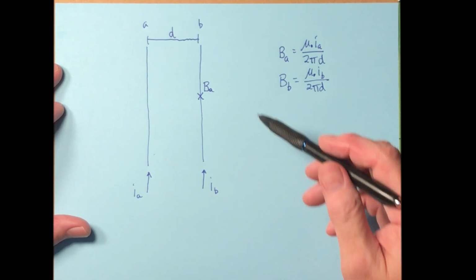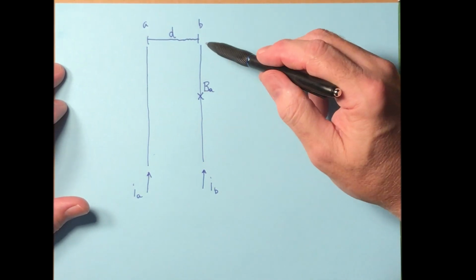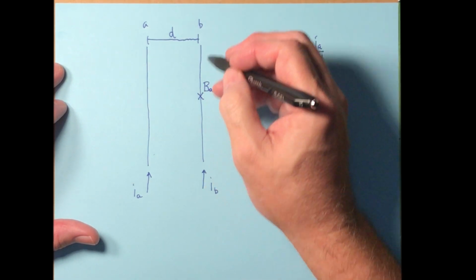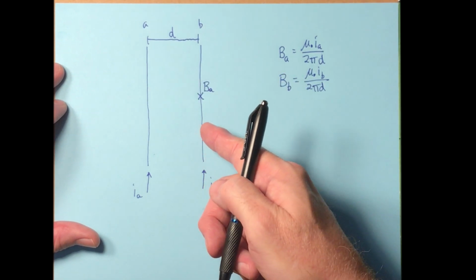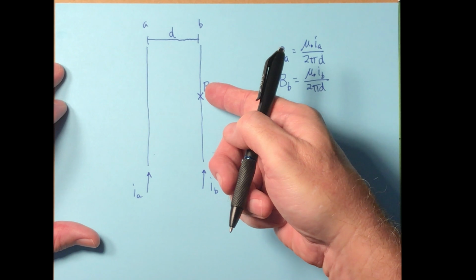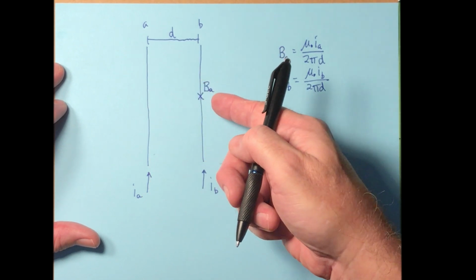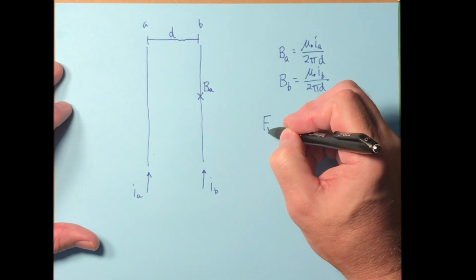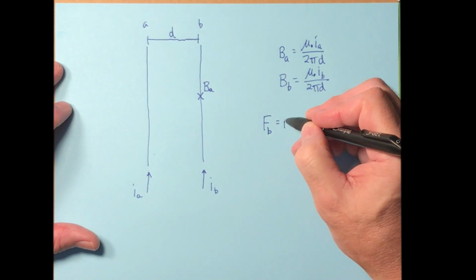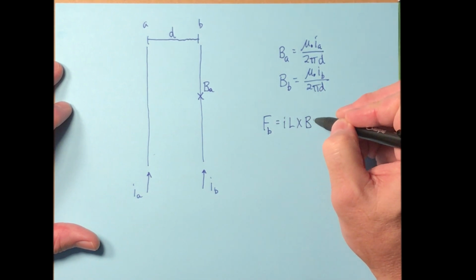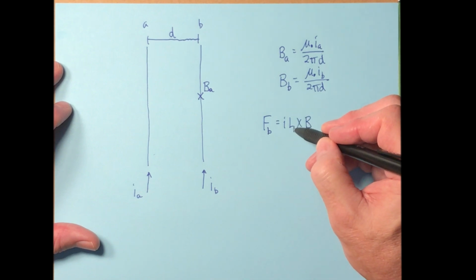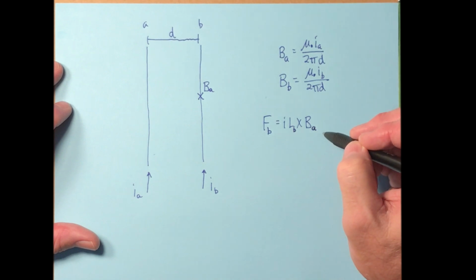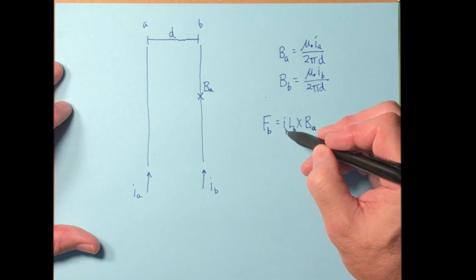All right, now if this has a magnetic field at all points along it, there's going to be a magnetic field up here into the board, and a magnetic field down here into the board. So what we have here is a current-carrying wire and an external magnetic field that's caused by this wire over here. What does that mean? That means there's going to be a force. The force on wire B is going to be given by I L cross B. The L is the length of wire B, but the magnetic field is the one caused by wire A, and the current here is going to be the current due to B.